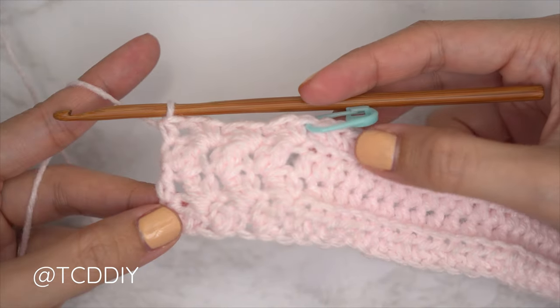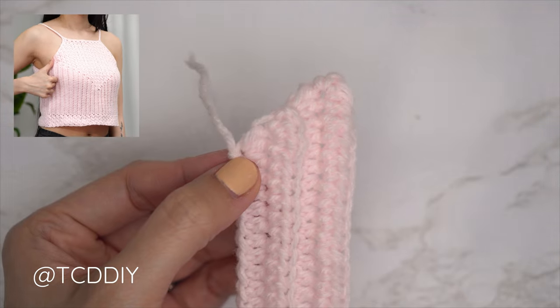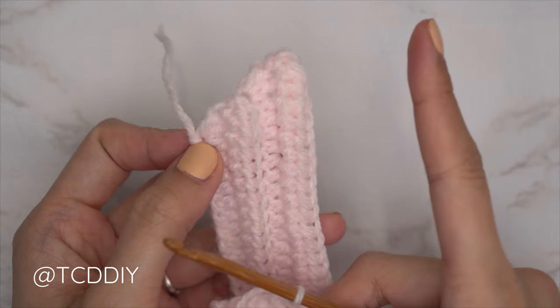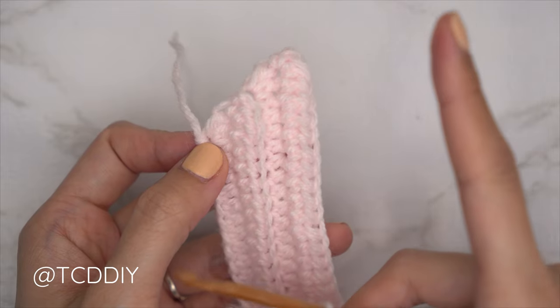From here, we're just going to continue to repeat our two previous rows until we have an underarm portion that can reach from mid-underarm, making sure that the tail end still stays at 1 inch underneath our underarm, until we have a portion that reaches to the front of our body. Now once we have that, I will meet you guys back right after an even number row so we can get started on the top detail.